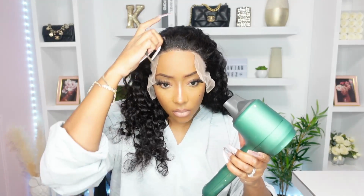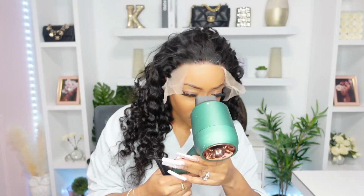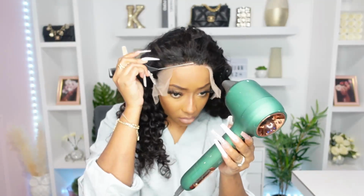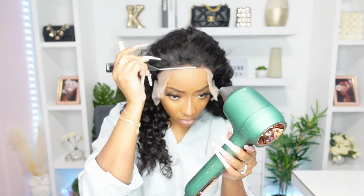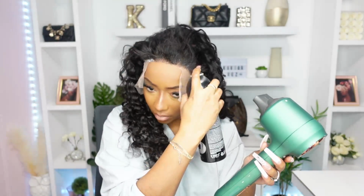So this is a transparent lace, obviously. You can see it's looking really light. I'm just curious why they even call it transparent. It's transparent for maybe one skin tone, which is light skin. It's definitely not transparent on any other skin tone, but that's neither here nor there, girl.